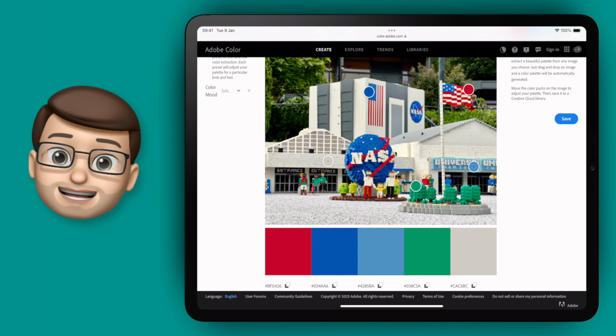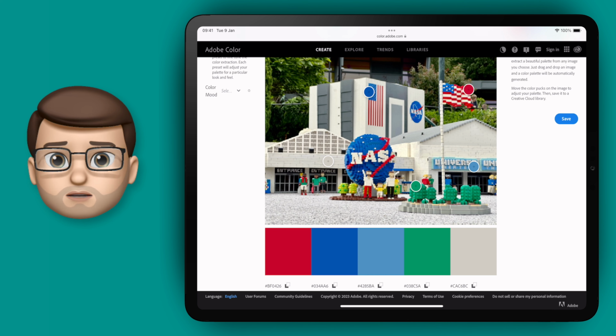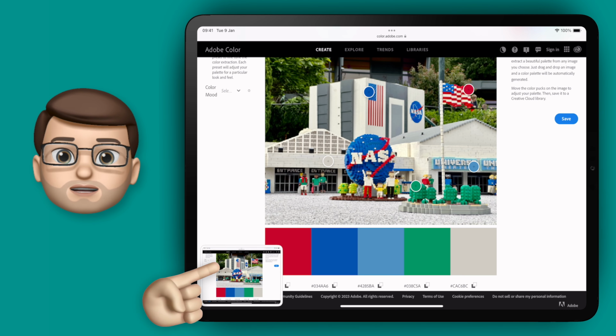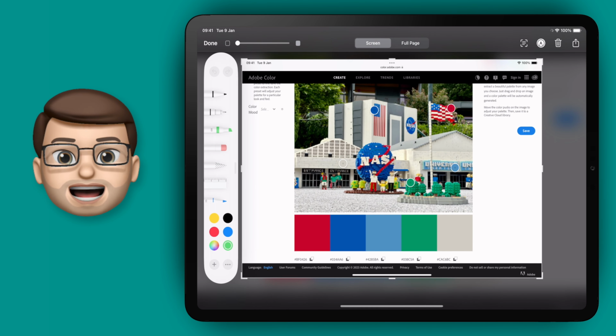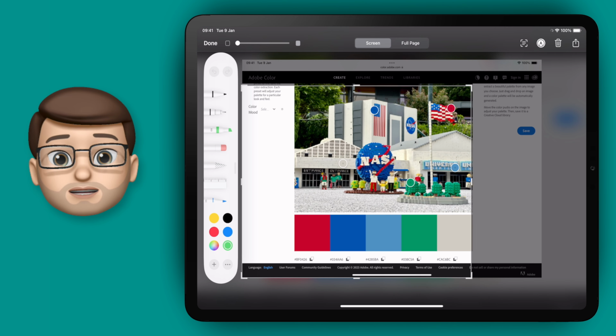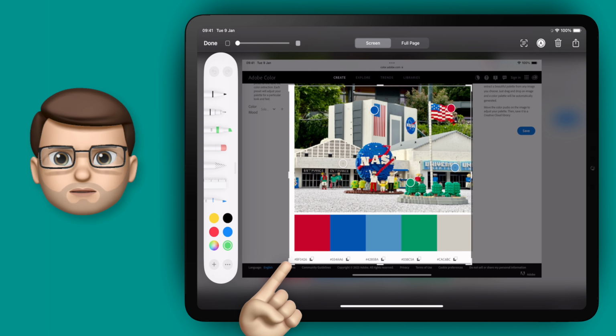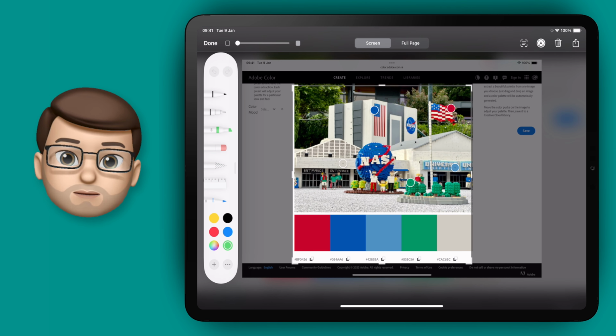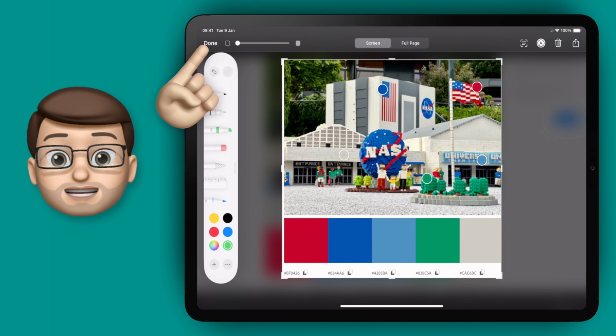For example, if you tap the link in the top corner, you can see how Sketches School can import that hex code, so you can use the exact colour you want in the Sketches School drawing app. But anyway, I'm going to take a screenshot of this whole page, and I'm going to crop it down slightly so I've got part of the image and the 5 colours and the 5 hex codes at the bottom. I want to keep part of that image so I know where these colours have come from, and when I save it back to the Photos app, I can use that later.